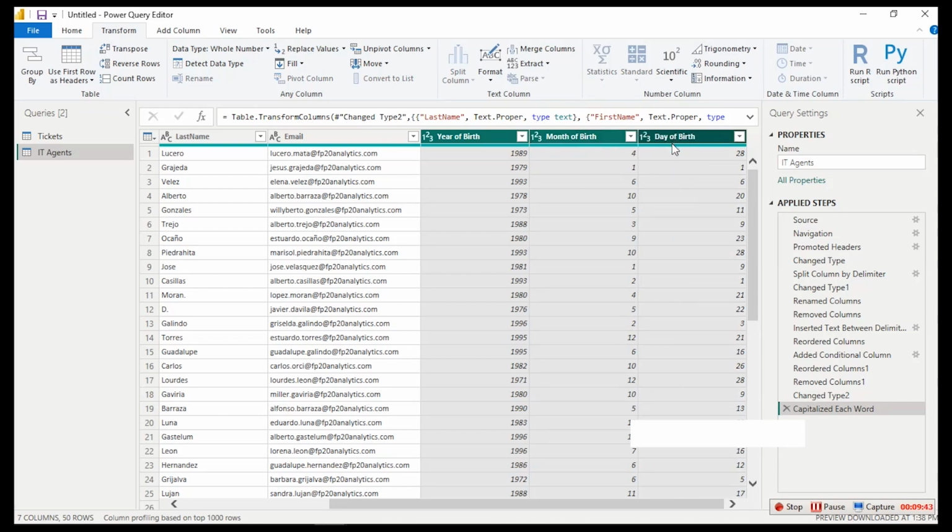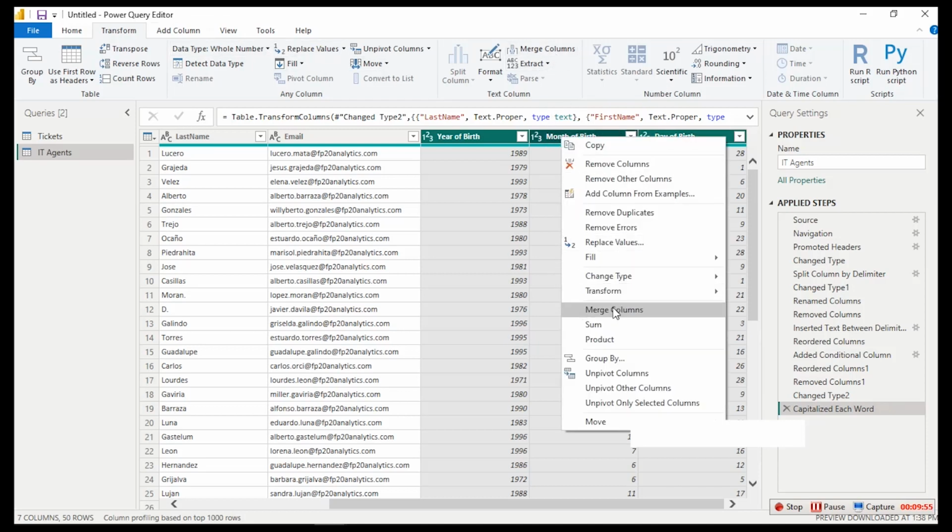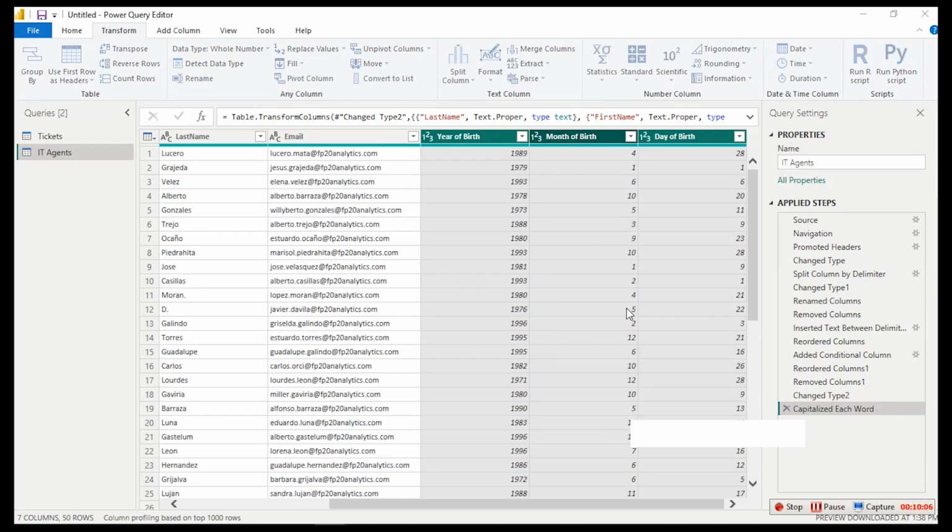So all I have to do is not add a new column, but just go to transform to actually merge this together. You can see merge columns here, or you can decide to right click and scroll down a little bit, and you find the same thing over here. So they're about the same thing. When you right click, whatever you see here works under transform, not add column. So I'm just going to do this.